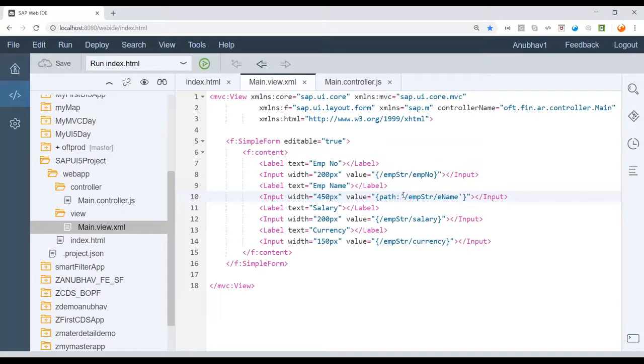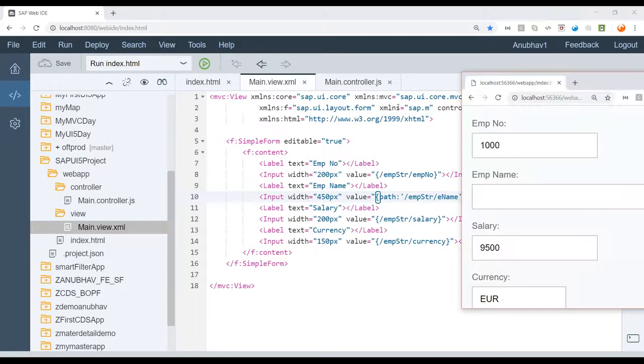Okay, no, double quote won't help. Let me still try it, because if you put double quote, it's breaking this double quote. The start of this double quote is broken here. If you put the double quote, it won't work, because every double quote, starting and ending, will package something. If you put double quote here, it will package only this particular path. So never put this like this. Always put single quote inside. So curly braces, path, and then you have to put the path here.